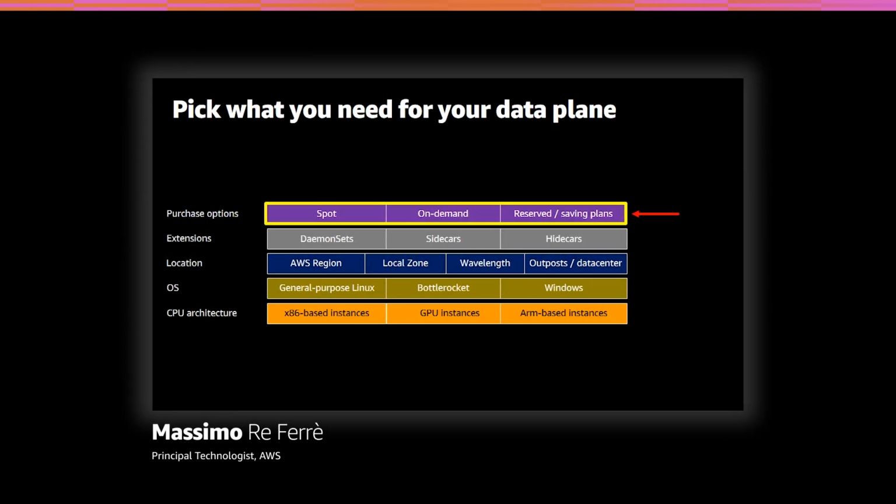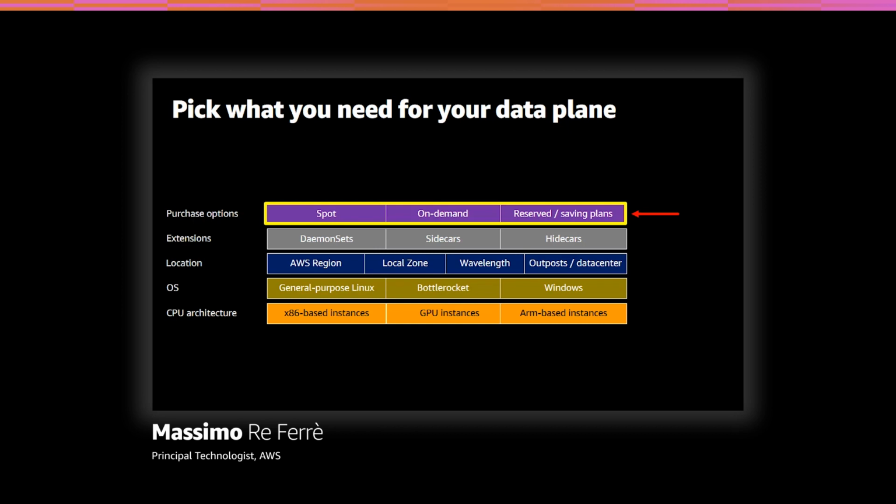Let's jump very quickly into all these other 5 different dimensions that we alluded to. So we said that the technology dimension in the data plane is very important, and we spent lots of time talking about Fargate and the difference between Fargate and EC2. We want now to cover all these other 5 dimensions very quickly. We're not going to go too deep in each of them, but I want to take this opportunity to talk about the options that you have for each of these dimensions.